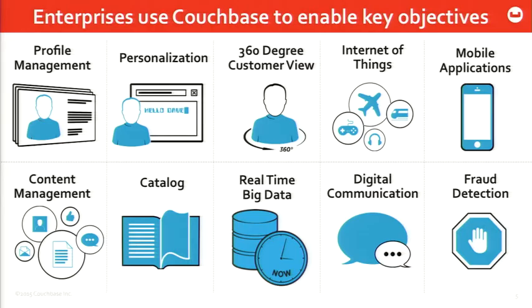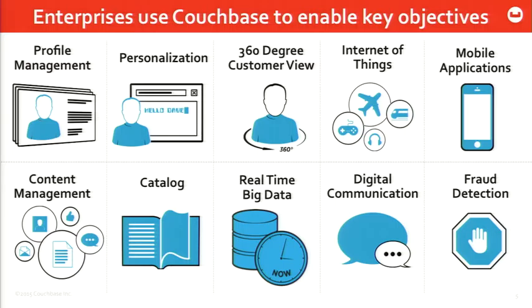We're great at profile management, personalization. These are where you need fast access to the information. Performance is really important. You also need flexibility of JSON that I just talked about. There's also the real-time big data side, and there's a lot of sessions today where customers will talk to you about how they use Couchbase along with Hadoop.